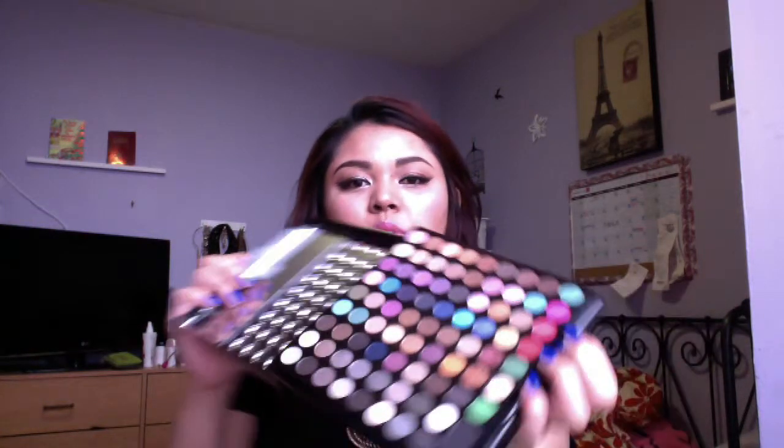And then I have another palette, which is the NYX All I've Ever Wanted box. I'm sorry if the light's really bothering you, that's just how it is. It's this one over here, and this one comes with everything, hence the reason why it's called All I've Ever Wanted box, and I'm in love with this. It has a lot of really pretty colors, and let me move this over here so that you don't see the mirror. It tends to be really pigmented.